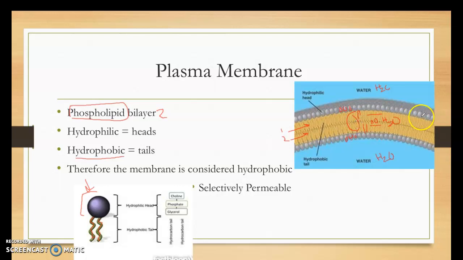Now, because of that, a lot of substances and solutes are not going to be able to go through this as easily because of all these lipids in here. So we need to have different channels, for example, protein channels that molecules can go into and out of very easily. We also have channels that are pumps, so we have different ways for things to get across the membrane.